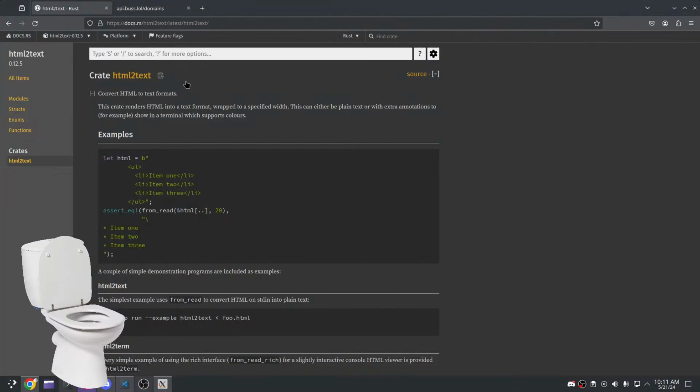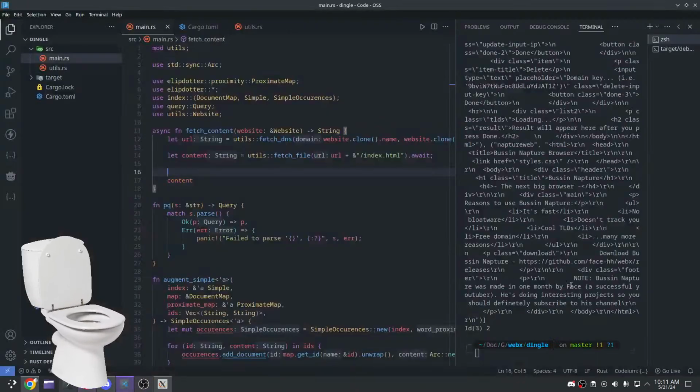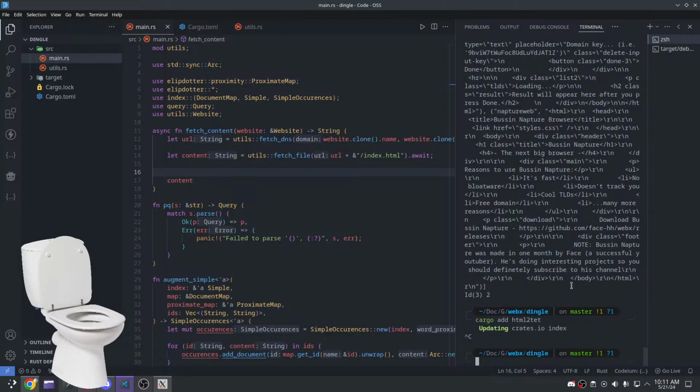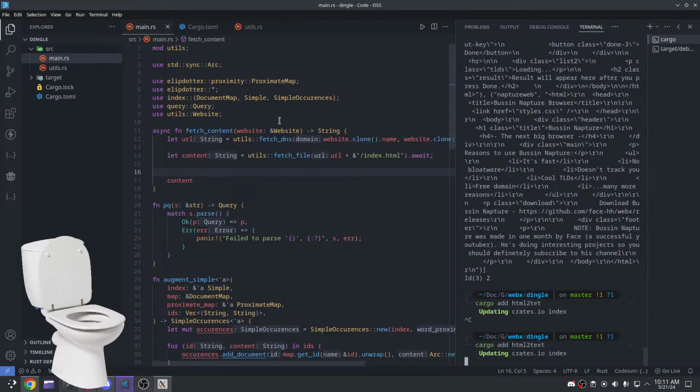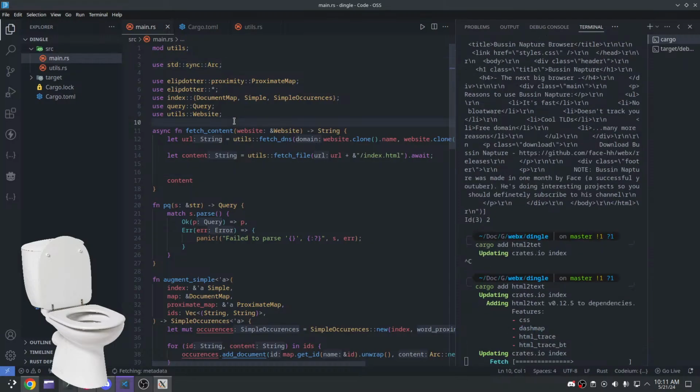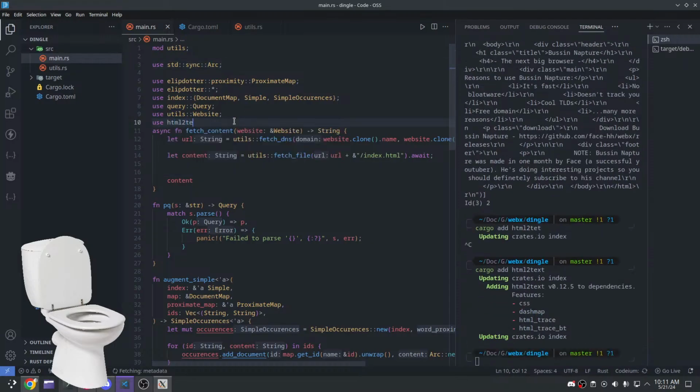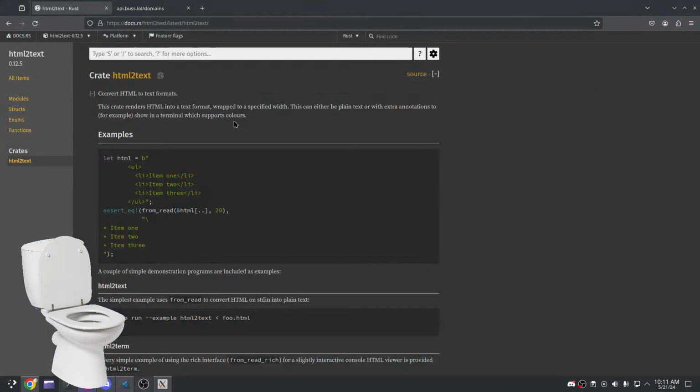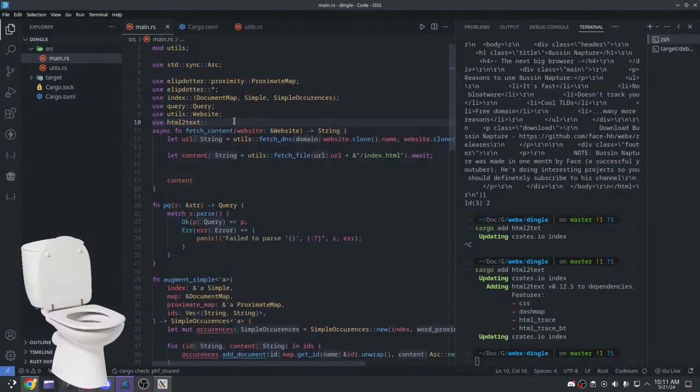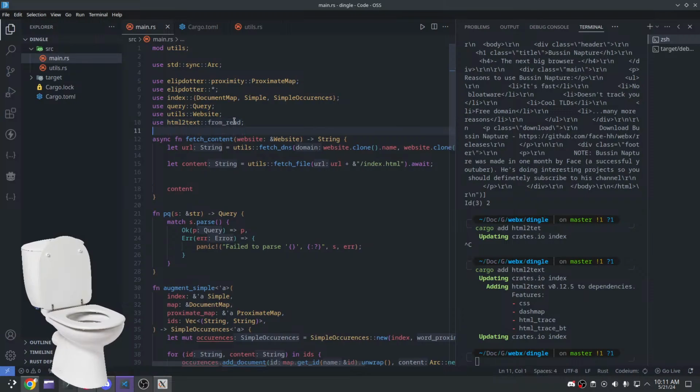So I have this package that I searched before the live, which is supposedly turning HTML into text. I haven't tried it. Wait. It's gonna have from read.